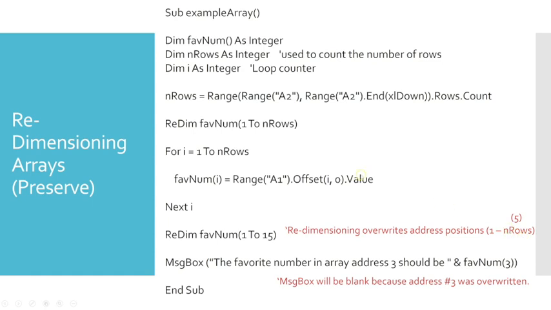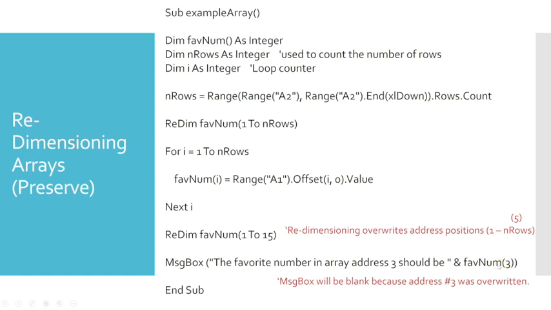So we just got done putting those 5 values into the array, fav num. At the end of this for block of code, they were there. But when we redimensioned it, making it larger, it removed what was in the array. I want to really emphasize that because that can be a logic problem in your code if you forget and you just put redim. So at this point, when you have a message box output, no matter what location, it's going to be empty.